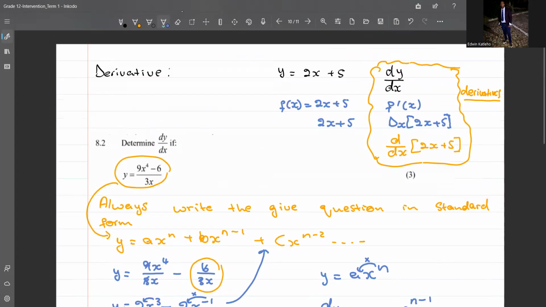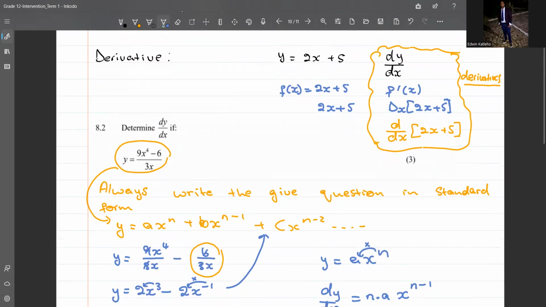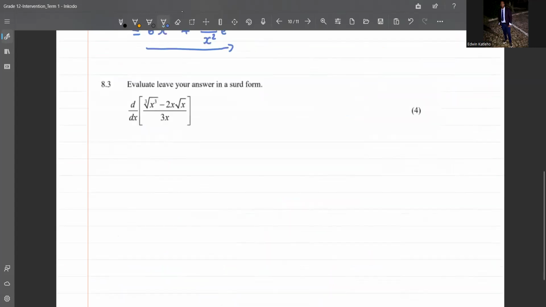we are given an expression of 2x plus, which looks like 2x plus 5 in this case. And then I said to you, you will be expected to work out the derivative according to the notation that's provided. All right. We are given the second notation of an expression. The key thing that you're going to do here, you still apply your first basic law. Make sure that everything that you have here is written in its standard form.